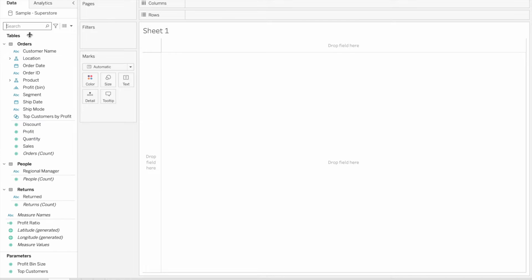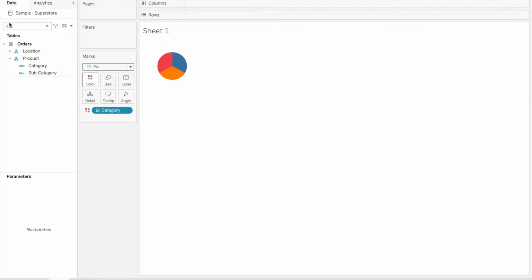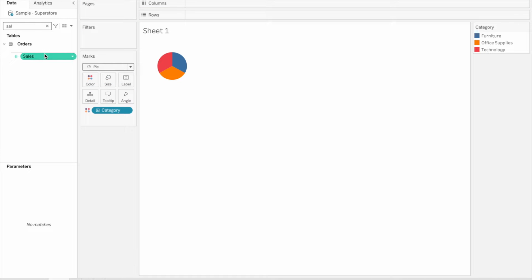Yes. Now first, in the marks card, we will convert this marks card to pie, and then move category in color and sales in angle.